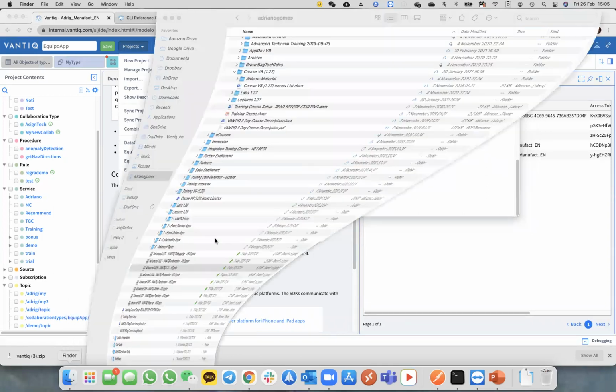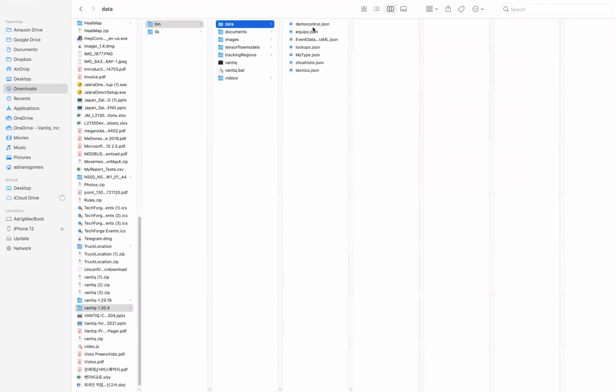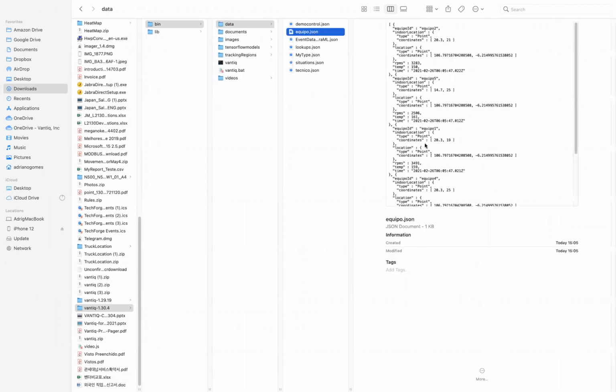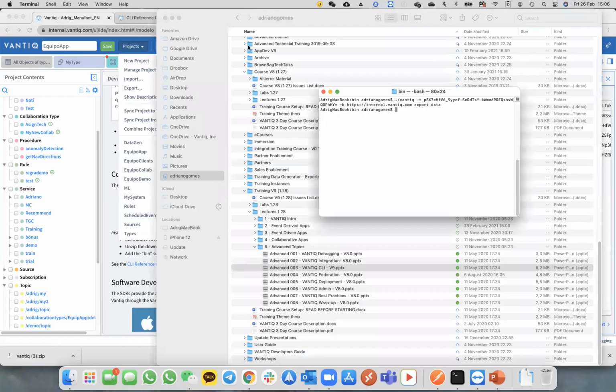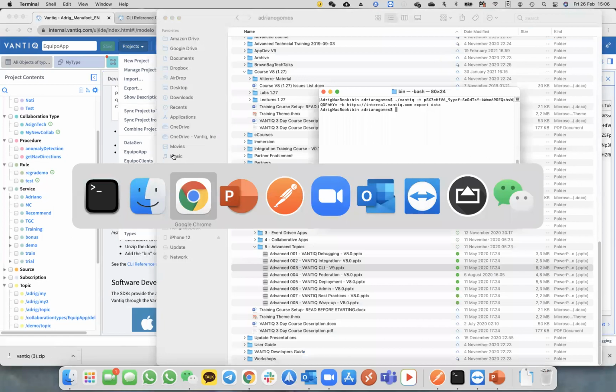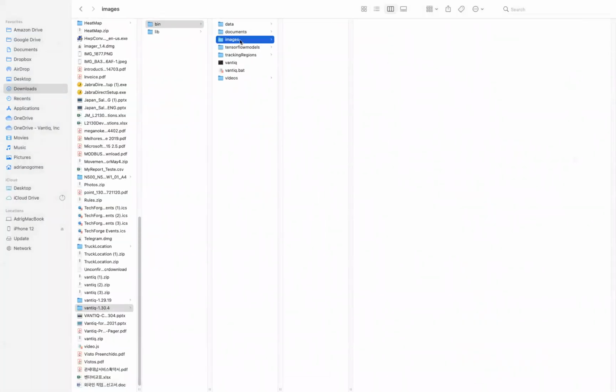If I look now in my Finder, or Explorer, I can see the data that was exported. In data, there was the demo control and the equipo, and these are all JSON files. In images, there was nothing.